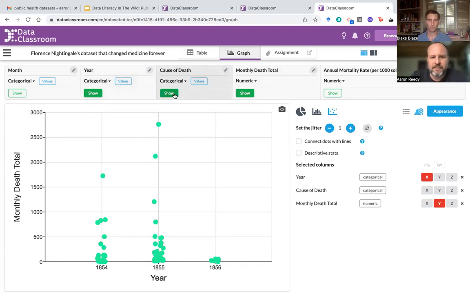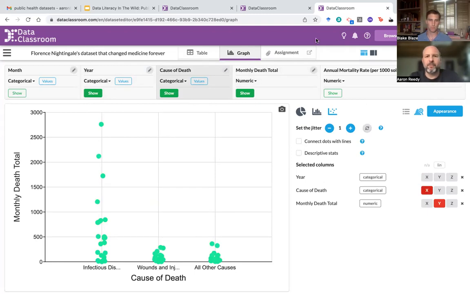But we could also look at these by cause of death. And so on X, I'm switching out year, and I'm just doing this at the control panel at the right, and I'm putting in cause of death. And we start to see a picture emerging. If we're describing this in terms of numbers, we can see that all of the values for all other causes are clustered somewhere around here, maybe around 50 to under 200 deaths is this big cluster, with a few high points in 361 or 324.